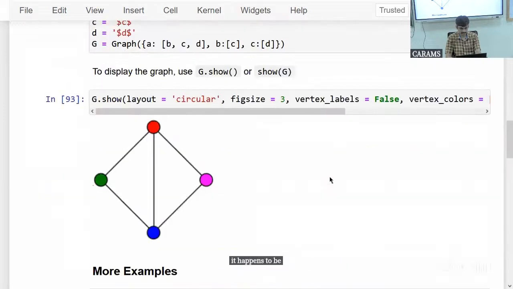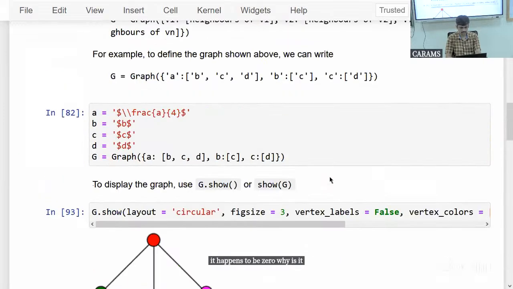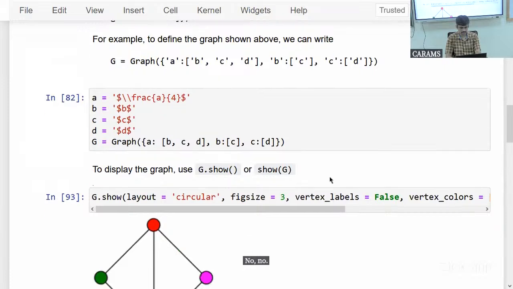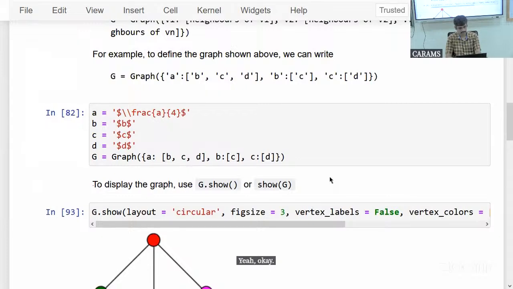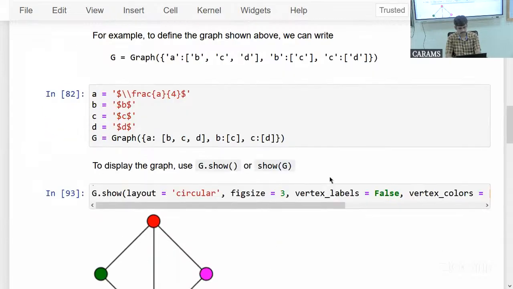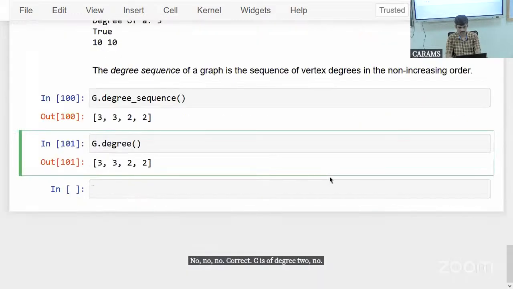Why is it? C is of degree 2, no? So it is also the same thing for some reason. Possibly they have defined it as an alias of this function. Don't know.